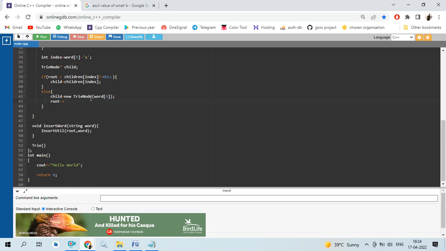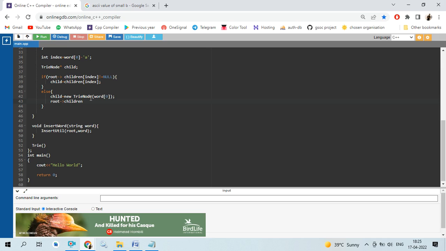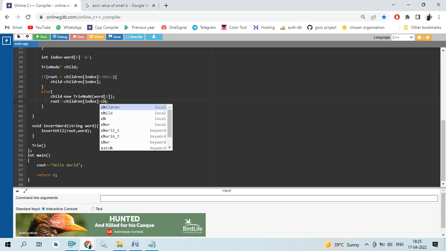Then we need to set the children index equal to child.